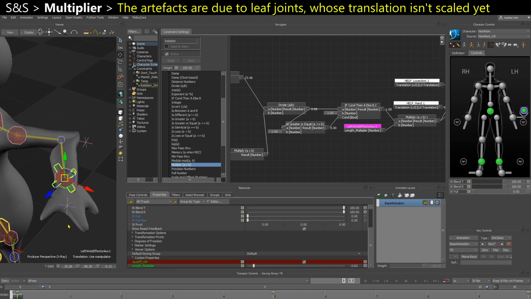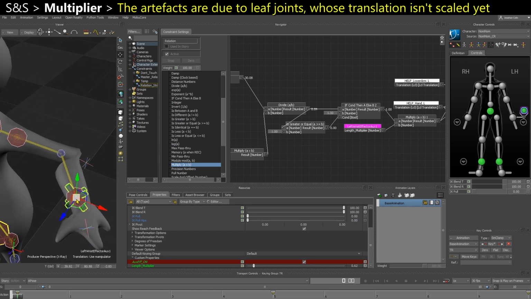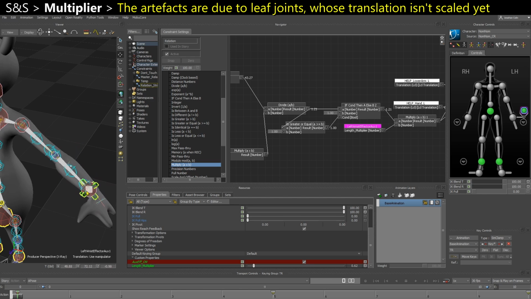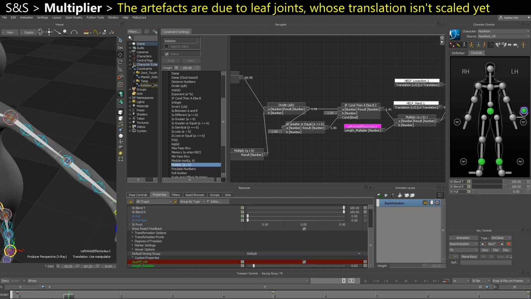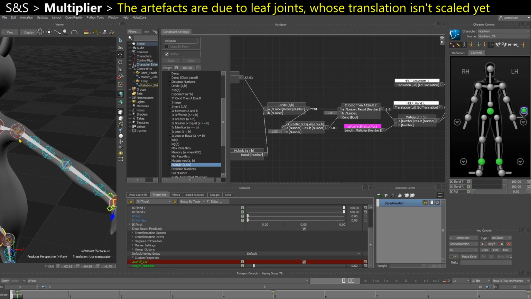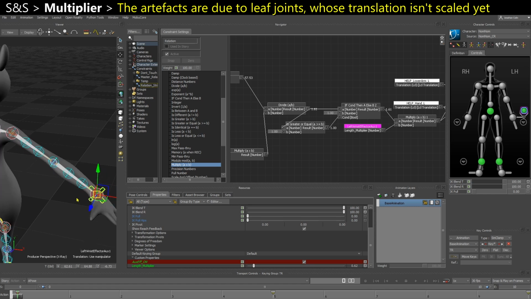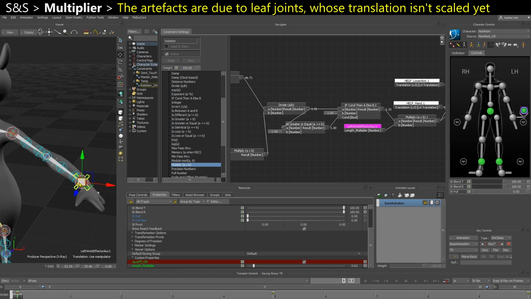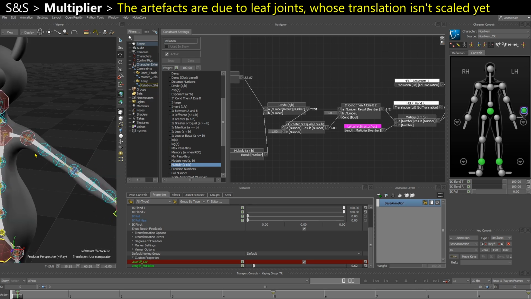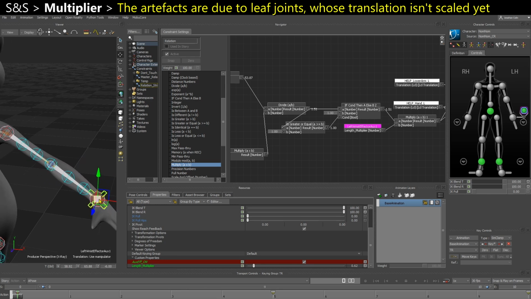So here we're starting to see some artifacts, and those are due to the leaf joints, which we haven't touched so far. So if I go back to the bind pose like this, you can see the leaf joints are spread throughout the limb, and when I get closer, we realize that these leaf joints here don't get proportionally closer to the shoulder.